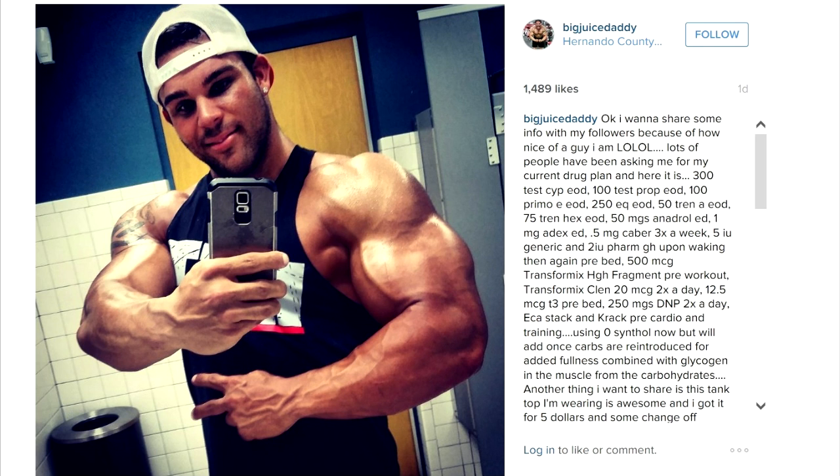And because he's using so many cc's of gear anyways, he can still basically get a synthol-like effect, because he's known for his synthol and side injections, if he just pins it into the muscles that he wants, because you've got basically 2 full 3cc syringes every other day. So that's 7, technically, let's see, 2 times 3.5. That's basically 7 3cc injections every week on average. That lets him put a synthol-like effect wherever he wants it.